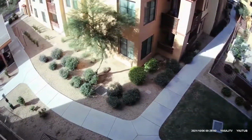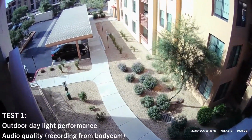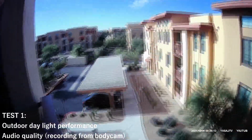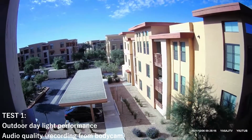So it is impossible to not shake this camera. I'm being so careful right now, trying to hold this camera as steady as possible.